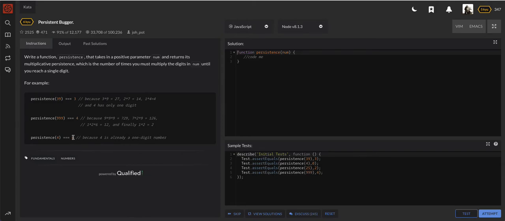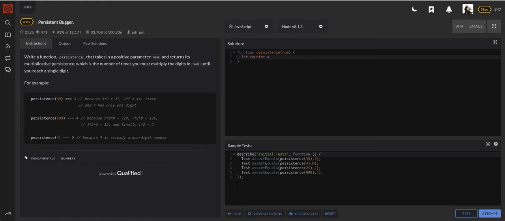All right, so looking at this, I see that we need some type of counter. We need to track how many times we're multiplying. So let's just create a new variable called counter. We'll make it a let because it's something we want to continue to add to.